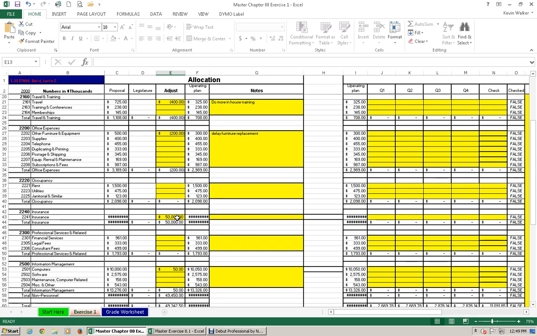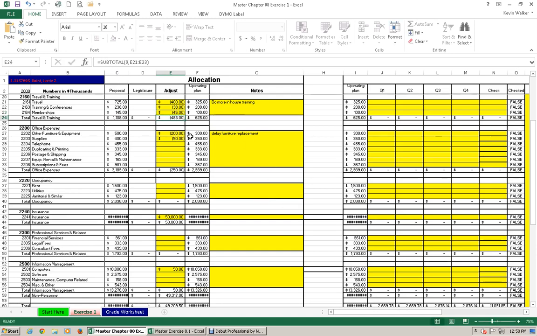So you can work down the list. What seems to make sense to reduce things? Maybe in supplies, you think maybe you can trim $50,000 off your supply budget. Maybe training and conferences. Maybe you think you'd come down $38,000 there. Maybe in the memberships, you feel like you can cut $45,000 off that. And that works better if I put all the zeros in there. There we go. All right.